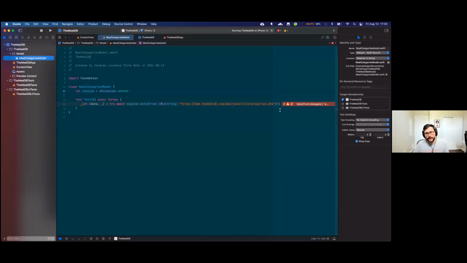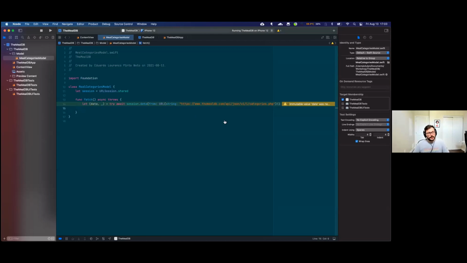So we go back here, and we'll probably get rid of that error. Awesome. Nice. Immutable value data was never used. Great. This is good because now it's not an error. This is just a warning here. And it's saying that if we're not going to be using that, consider replacing it with an underscore like we did with the second part of the response here. For now, we'll go ahead.